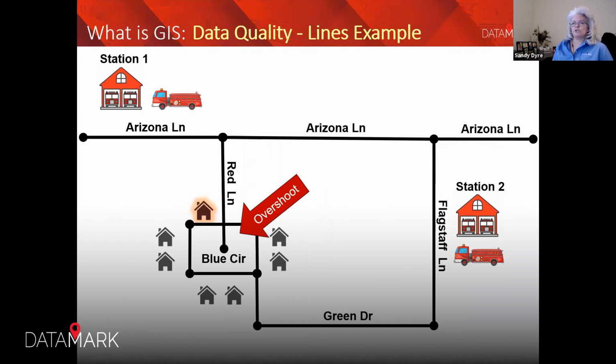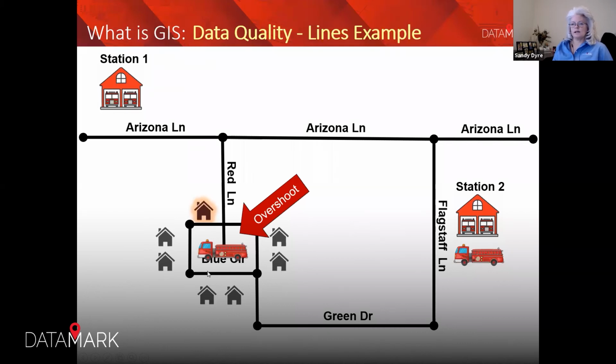As well with overshoots, in this scenario, while we can dispatch our unit, because it's an overshoot, it may not find the structure as well. It actually could take it to the end of the road here. It's going to pass this house completely because there aren't any vertices, if you will, to tell the fire truck, hey, you can actually turn here. It's going to look at it like it's an overpass. And then they're going to get to this area and say, ma'am, I don't even know which house it is.